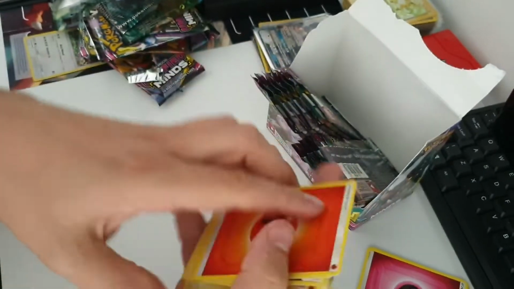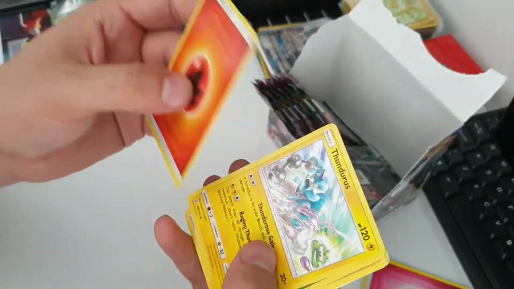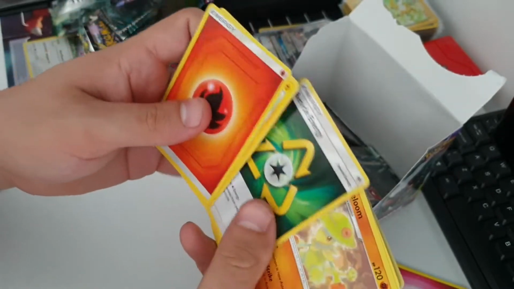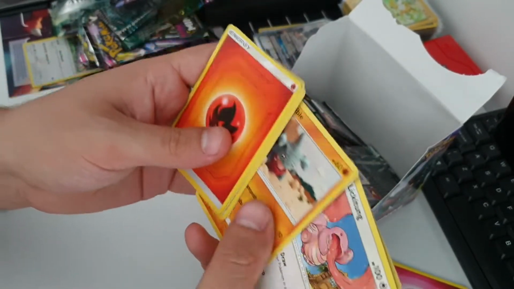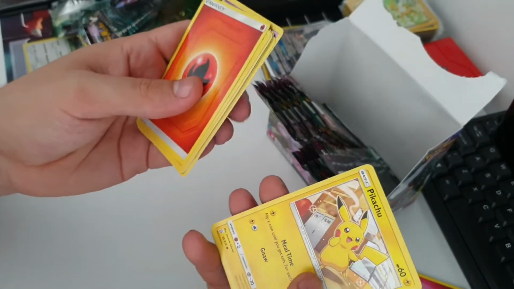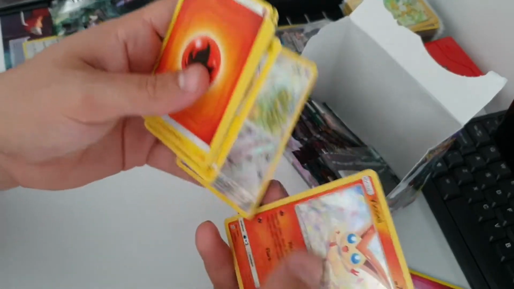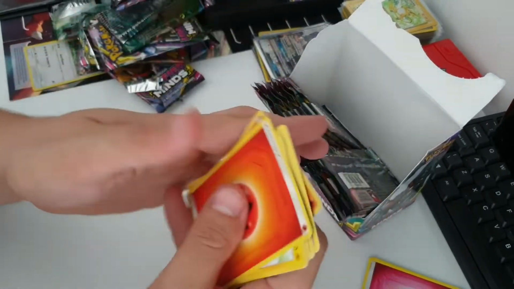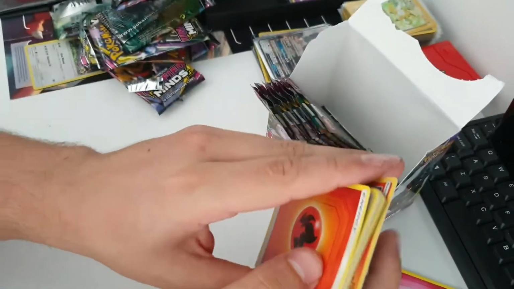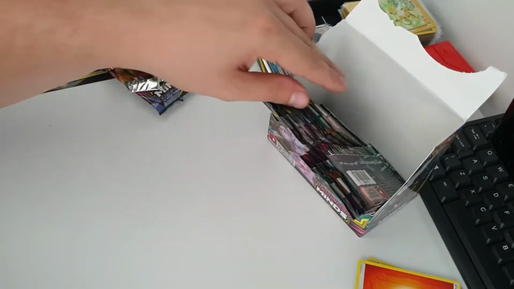1, 2, 3, 4. Fire. Doo doo doo. Fire. Thunderous. Recycle energy. Breloom. Gibble. Lickitung. Dweeball. Munna. Oh, here he is again. Pikachu. Not very good at that. Tranquil. And Victini. Pika. Can't do it.